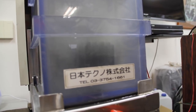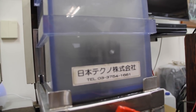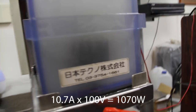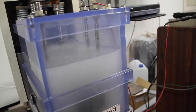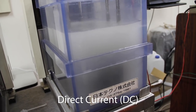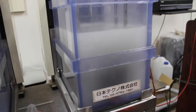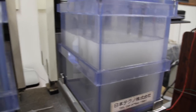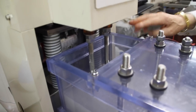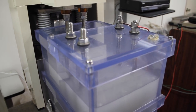Switch on, yes. And what is the input power for this? 10.7 ampere? About that. Okay. So is this single phase or three phase? Single phase. Direct current? Yes. We have a power monitor, so we can see how much power is going in, and it does harmonic analysis as well. So you have no concern for the gas coming out here? It's denser than air, right? Yes.